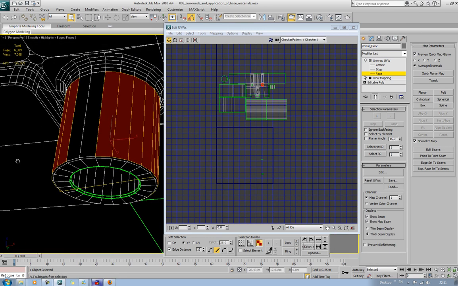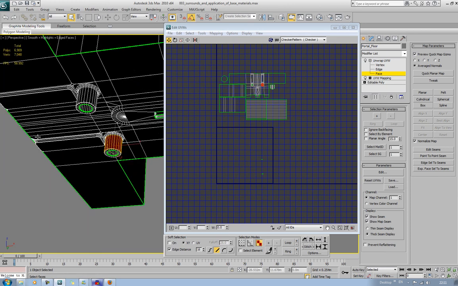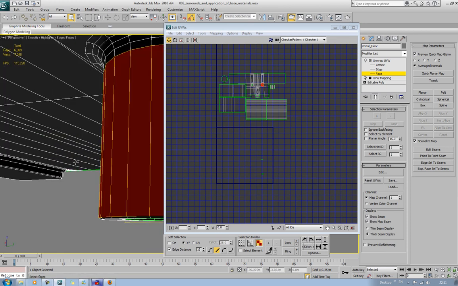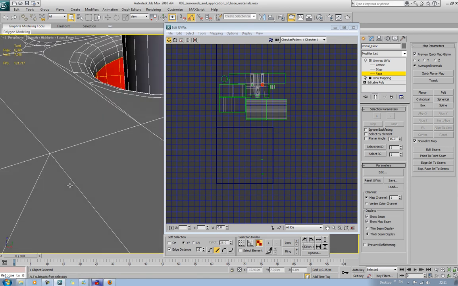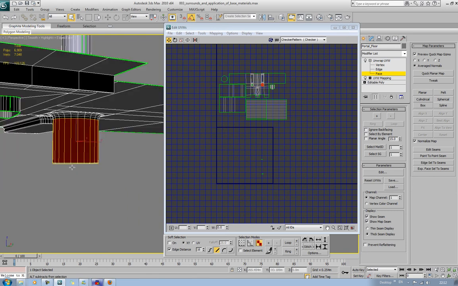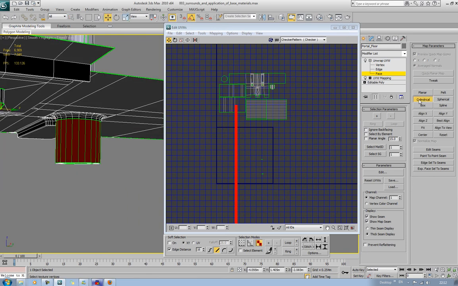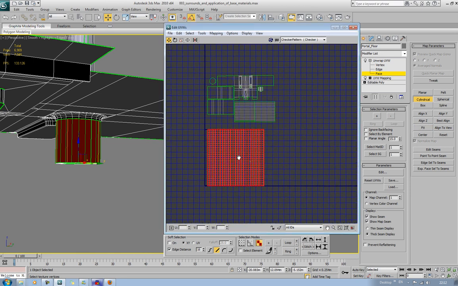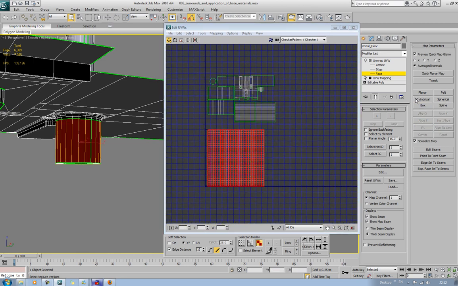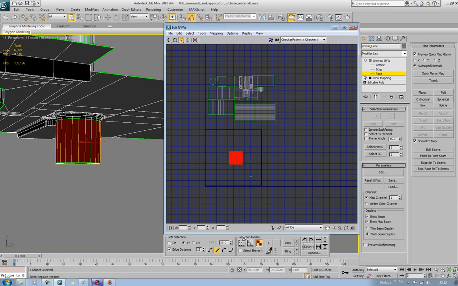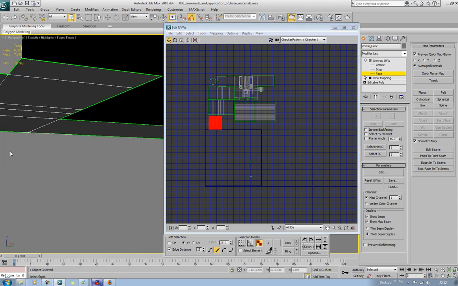Try and get all of it rather than miss a couple of bits. Just quickly rotate it to make sure I have. Okay, I'm going to click cylindrical and fit. And you'll notice we've got this shape here now. And I'm going to scale that right down like so. Probably just pop it here. And then again the same on the other side.